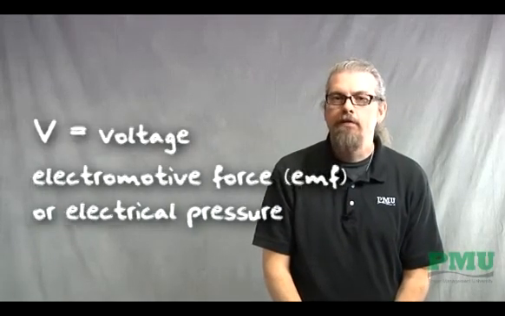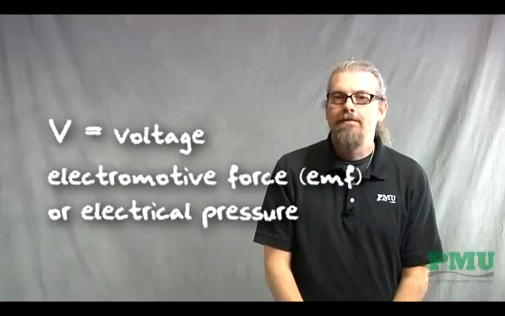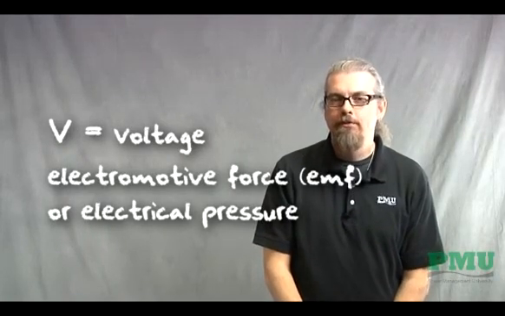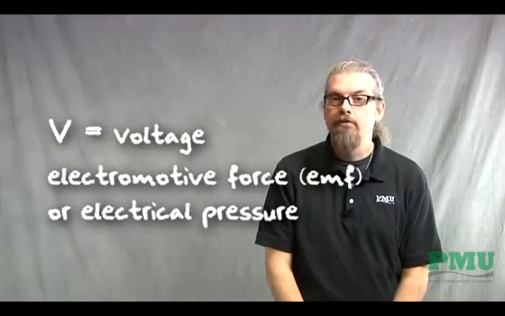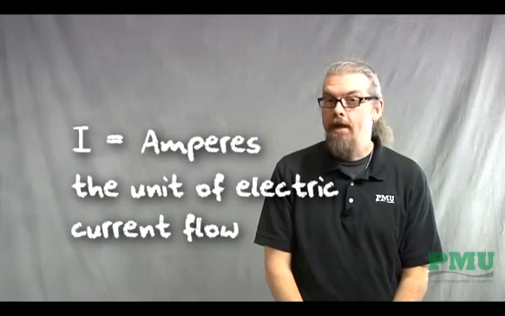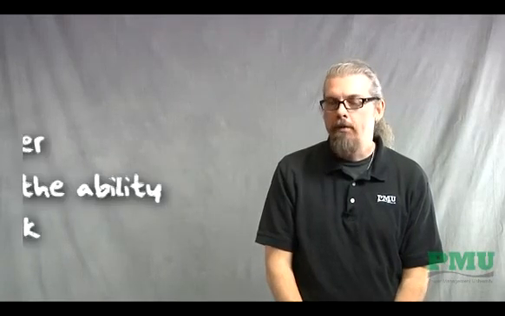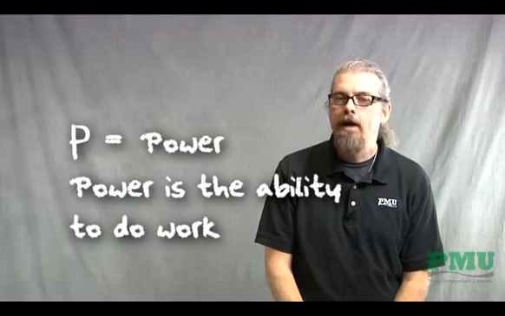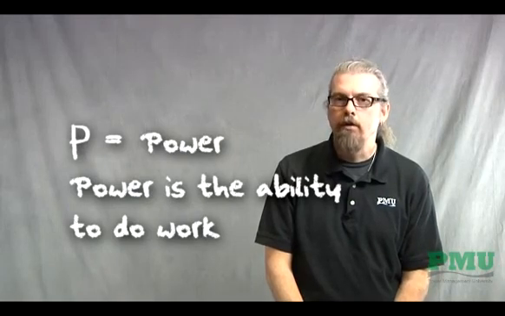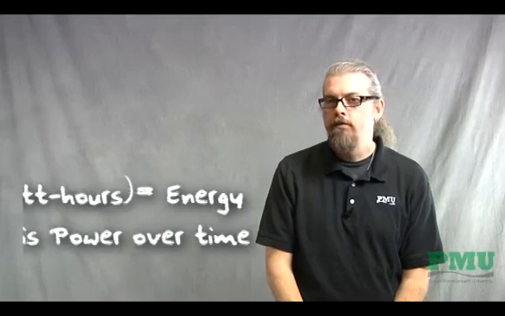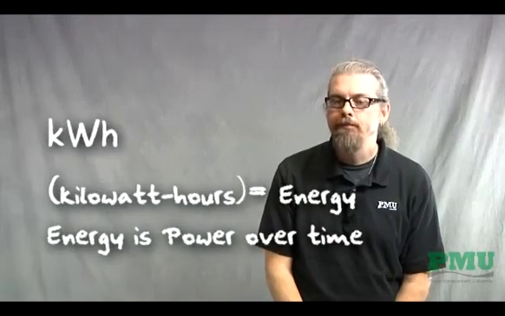When we talk about voltage, or electricity in general, a lot of people use an analogy to water, or flowing water, or a water tank, and things like that. Using that type of analogy, voltage is the electromotive force, which is a fancy name for electrical pressure. Current is when you provide a path for that electricity to flow. And power, as we've learned previously, is when you can actually do some work with our voltage and current. And energy would be power over time.